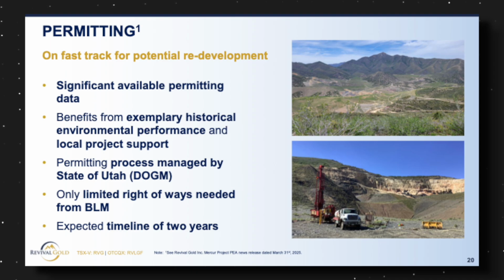It's a pretty efficient setup here. We already have a clear idea of what we need to do in terms of the permitting and in terms of the technical programs. And remember, this is a site that's already successfully produced gold in the past. We've got lots of data and insight and operational experience to bring to bear here, and proven approaches as to operating on the site. So these things lower risk and will allow us to move more quickly through the steps of PFS, FS, and permitting to construction.